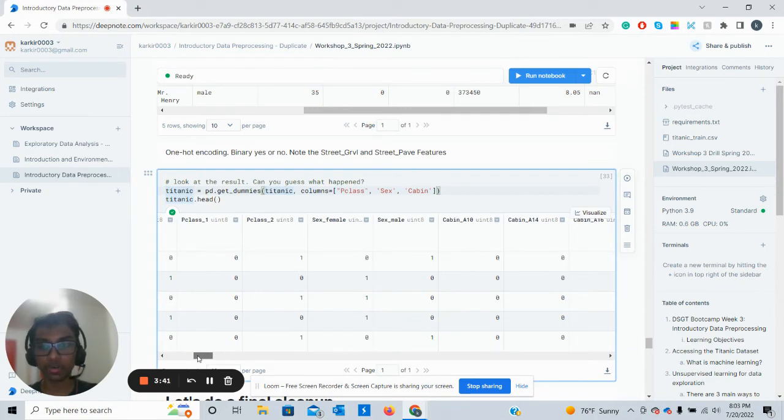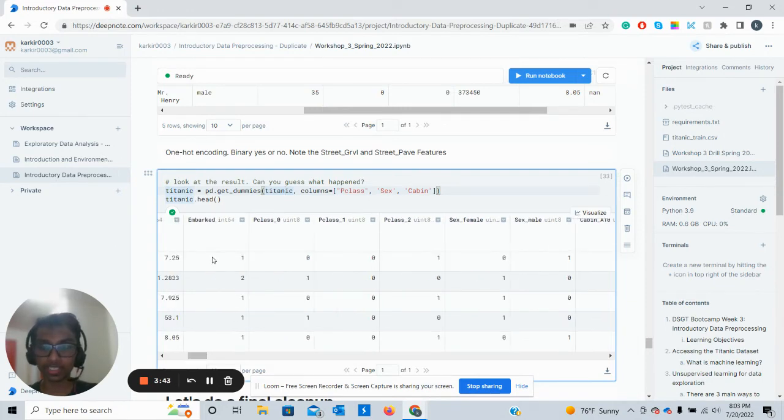And for each row, let's say you have a record that was Pclass 2. Then Pclass 0 will be assigned 0 because it's not Pclass 0. Pclass 1 will also be assigned 0 because that record wasn't Pclass 1. But you'll assign a 1 to a record that's Pclass 2 because it is true that that record was Pclass value 2.